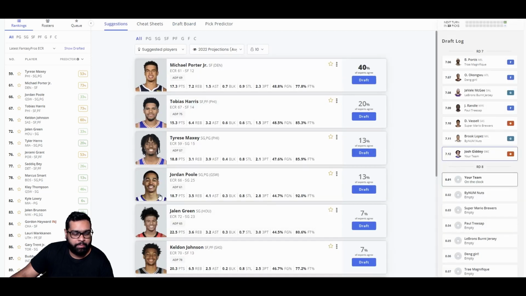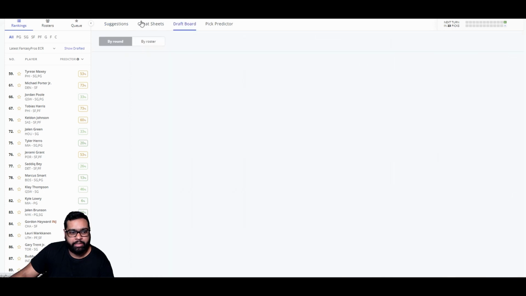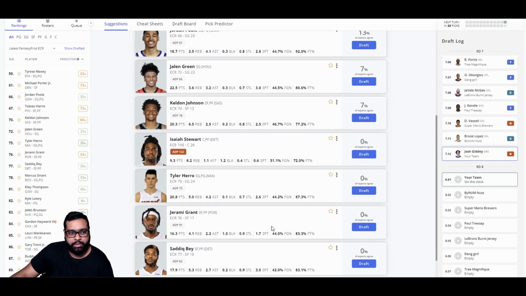So I'm gonna grab Keldon Johnson here. Did we already pick Giddey? Yeah, we already got Giddey. So I'm gonna grab Keldon Johnson here. Love the 3-point shooting, love the rebounds, the steals, good free throw shooter, decent from the field, and scores a bunch. So let's grab Keldon Johnson.